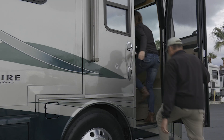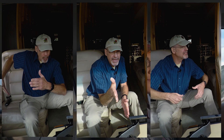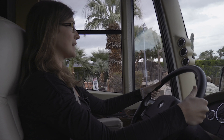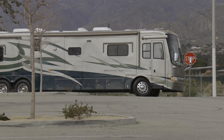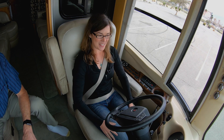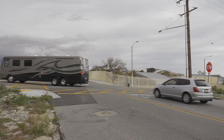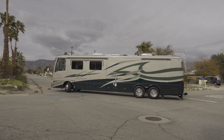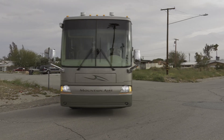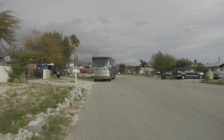In a normal training situation, I have many days and weeks with a trainee. To see what Kate could do in one day, we compressed this. For someone who hadn't driven a motorhome before, hadn't even ridden on one, and started off a little questioning in my mind as to how well she was going to do — Kate was amazing. She made more progress from that parking lot to when we finished than probably 90% of the students I've ever taught. She had trouble in the beginning, and then she rallied and did absolutely great.